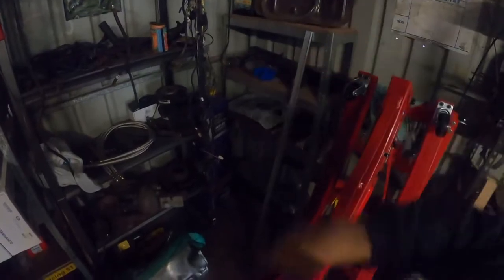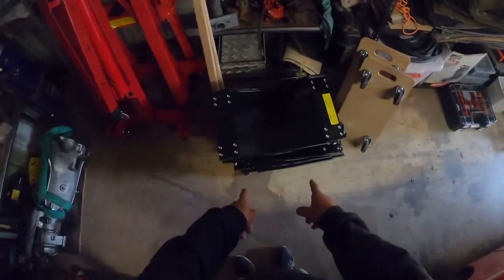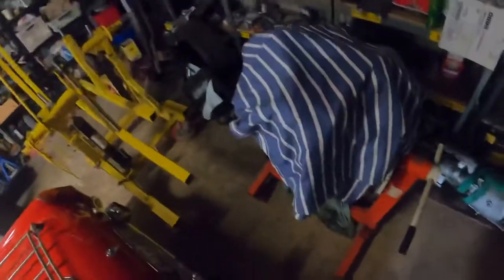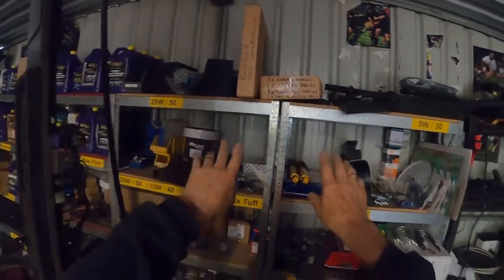On the shelving, I have everything sort of where it came off. It's labeled. The fuel tank has got a glove over the filler neck so nothing goes inside. Various bits and pieces. There's a long stroke press for axle work, engine hoist, gearbox, which is now being cleaned up and is on a wheelie trolley, which is quite handy to have. I've got the dollies ready for when the car comes back, so I can move it around the shed easy. All the bits and pieces are all labelled up so that I know what they are, where they come from.